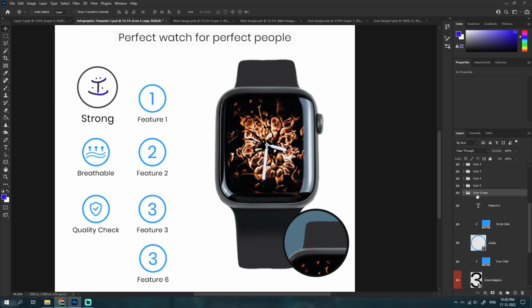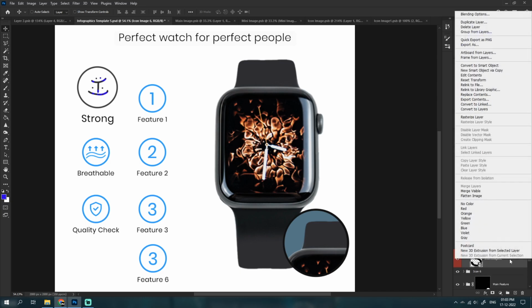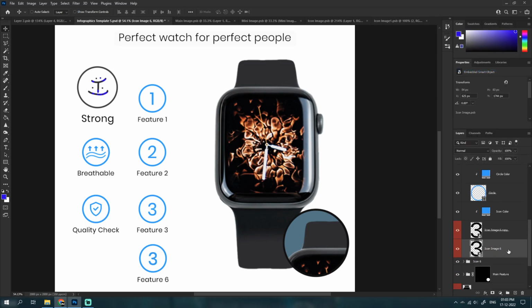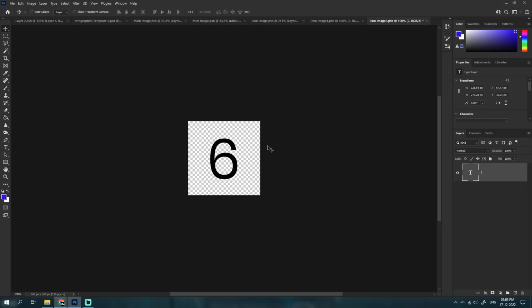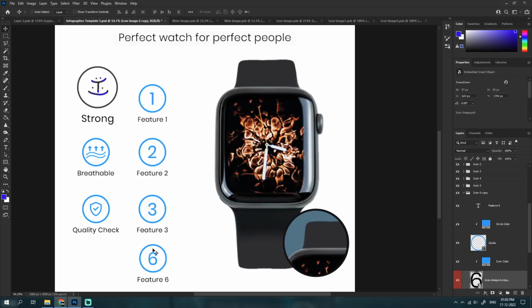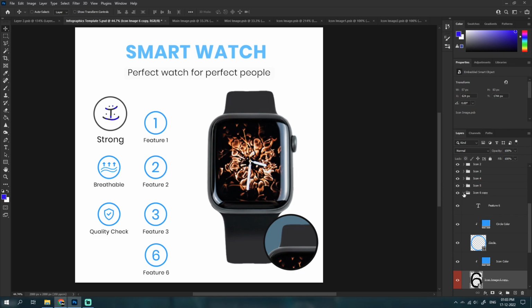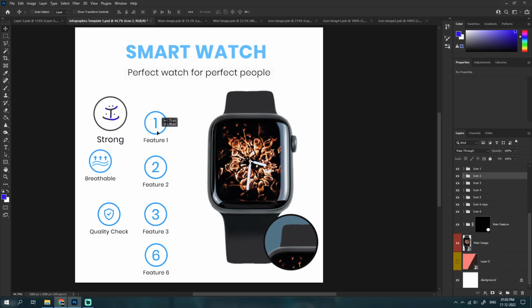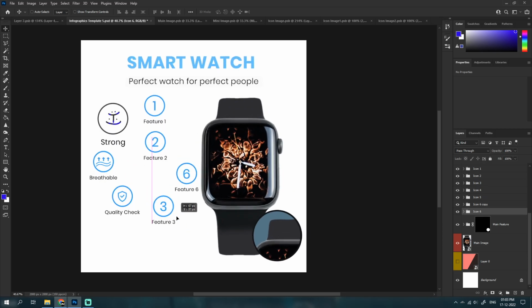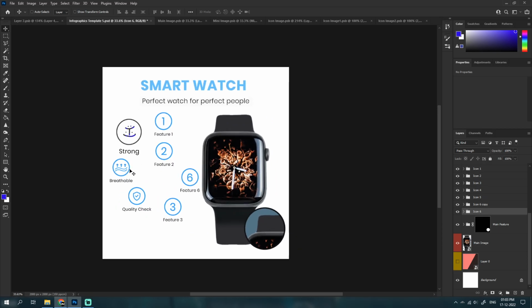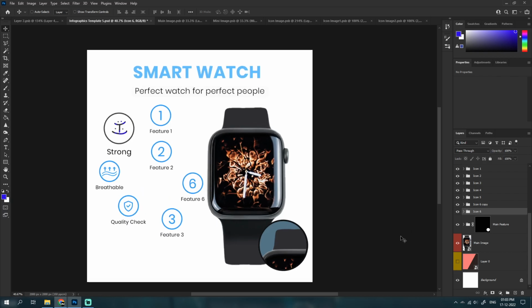So what we will do is, in this icon 6 copy, we'll go to the icon image and click new smart object via copy, delete this one, and now if I do any changes here or add any icon here, you see it will be different. And then you could also move it however you wish it to look. Like if you want a different way of design or something, you could just move it around however you wish it to be. Well, this doesn't look good right now because I'm just showing the features, I'm not looking at the design right now.